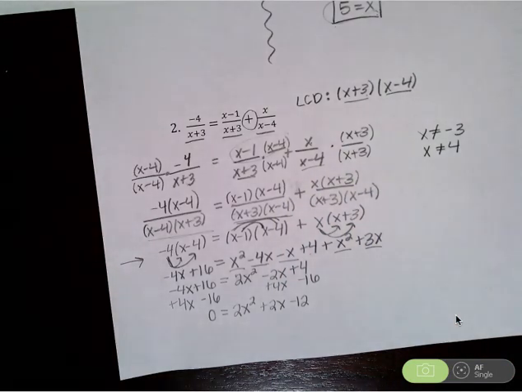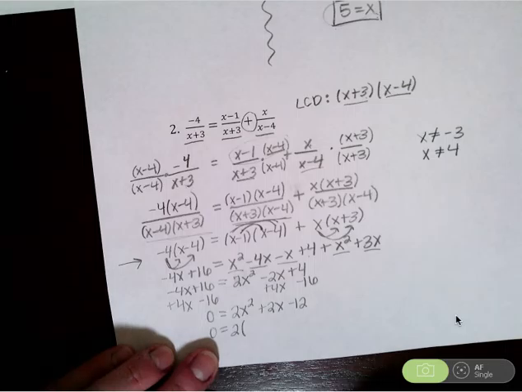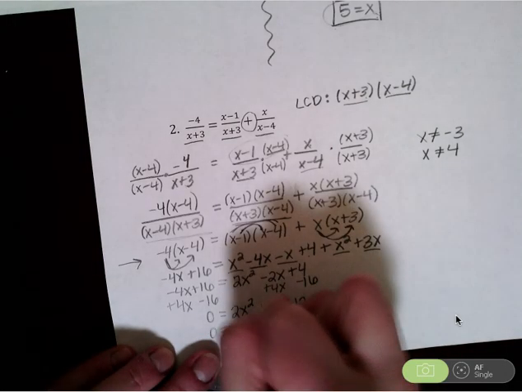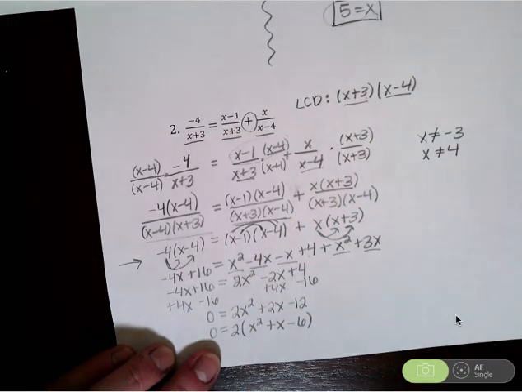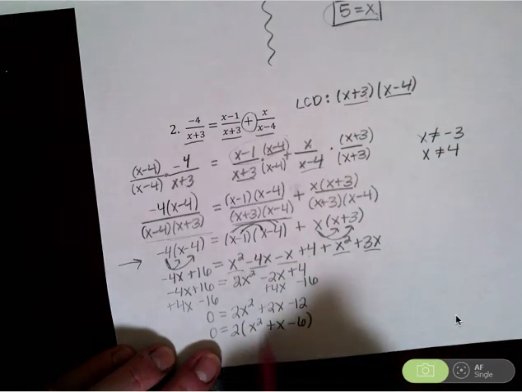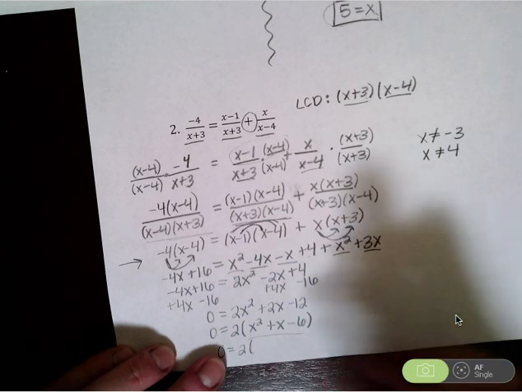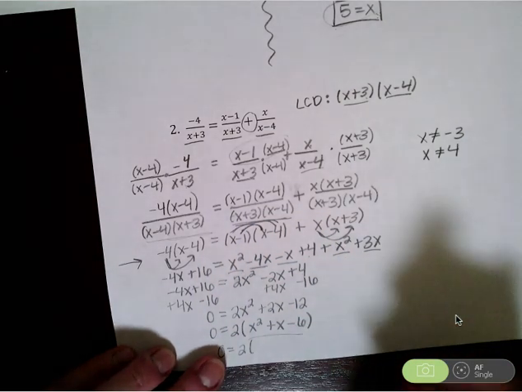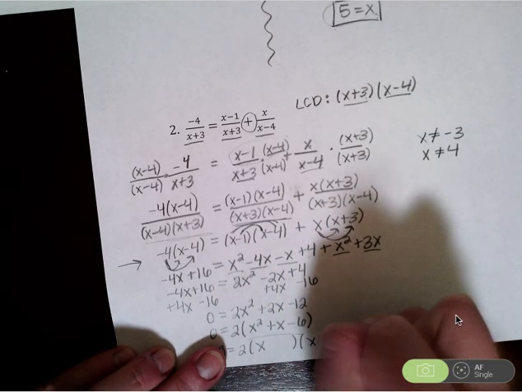Let's factor. You could go through and try to factor this, or you could realize that it has a greatest common factor of 2. So let's take out a 2 here. You're left with x squared plus x minus 6. Okay? This is a lot more pretty to factor. When it factors, you're left with 2 times, well, let's see, you've got a negative 6 and a positive 1. So we know we've got to have x and x.